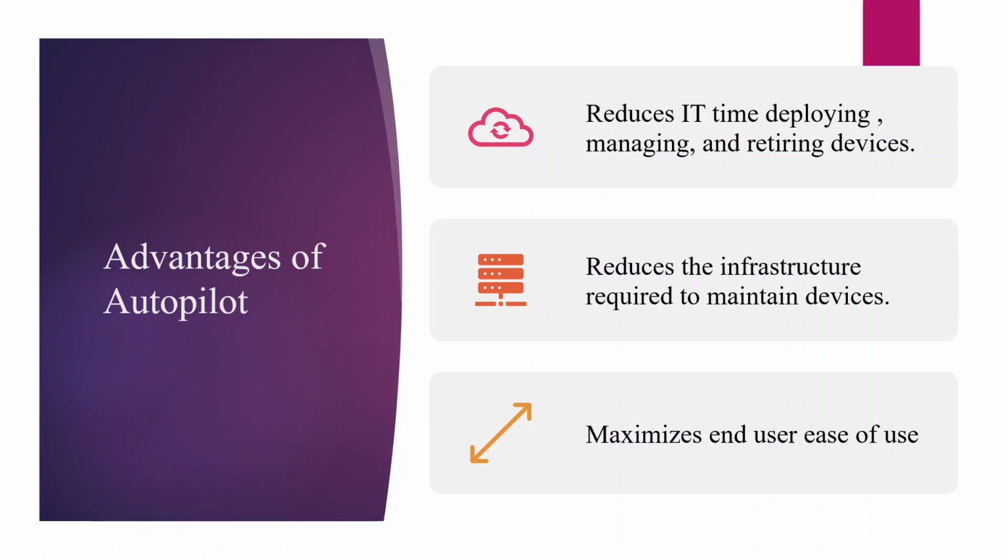Now, Windows Autopilot comes with its own set of advantages. The first advantage is that it reduces the IT administrator time required to deploy, manage, and retire the devices. The admins do not need to manually prepare every device. It is very useful when thousands of devices need to be prepared and configured in a very short period of time. It also reduces infrastructure requirements.